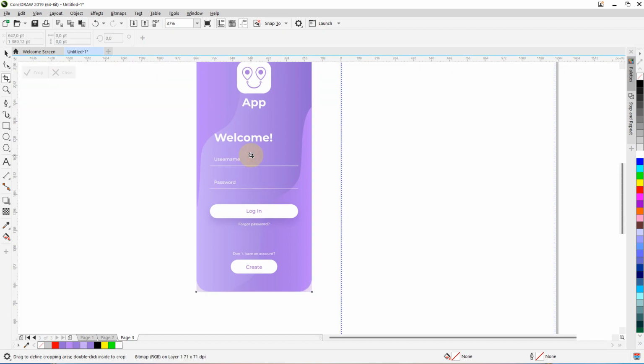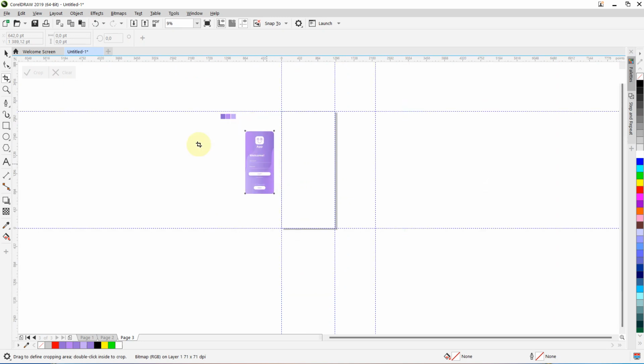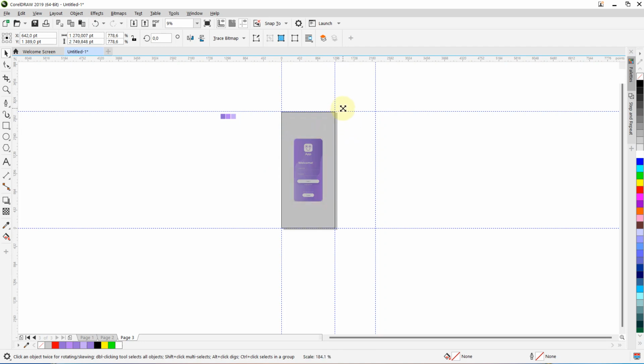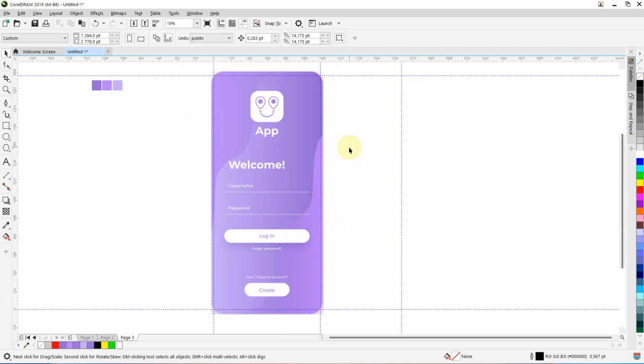From there, we are just going to center it and scale it up proportionally by pressing shift as we scale it up. And that's about it. Remember, we are not tracing the text and the buttons, things that are in the foreground. We are tracing the background so that we can use it. So the first thing that we are going to do is create this part here. Let's get into it.